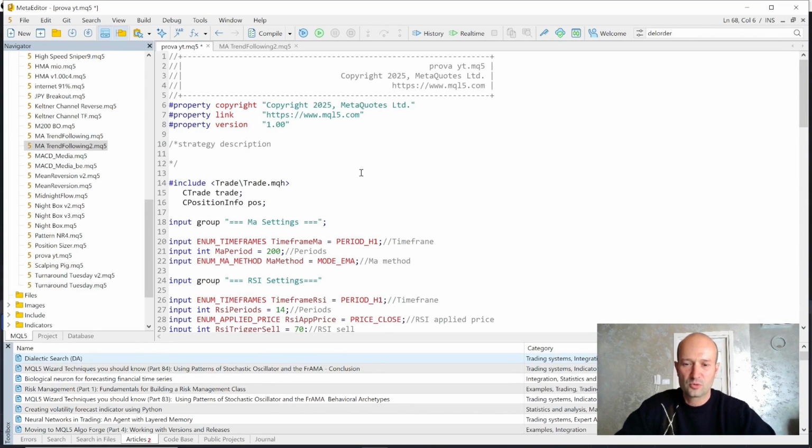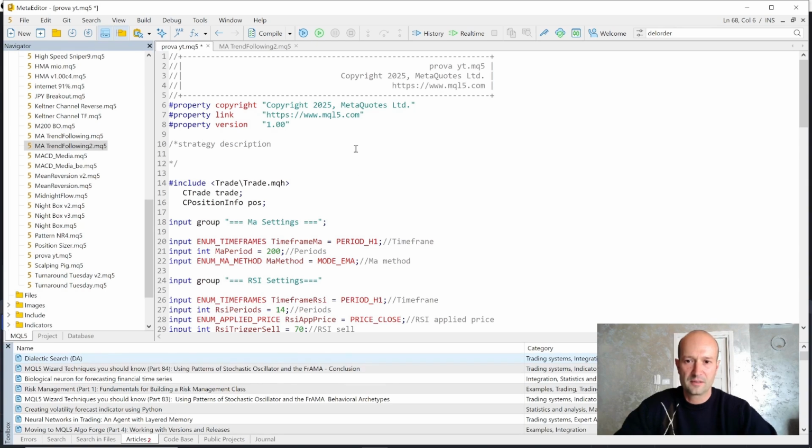Today, the first thing we'll do is add a filter that will allow us to set the trading hours, so we can decide when the expert advisor is allowed to trade or prevent it from operating when it's outside the time window we want to use. How do we do this?